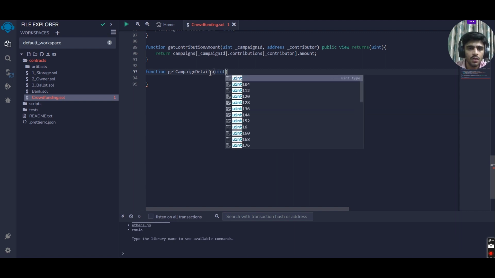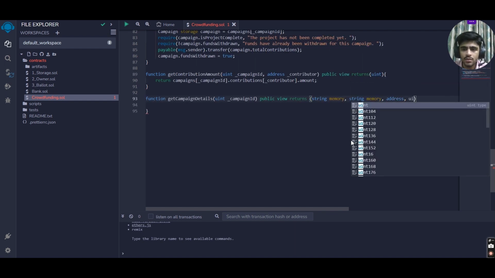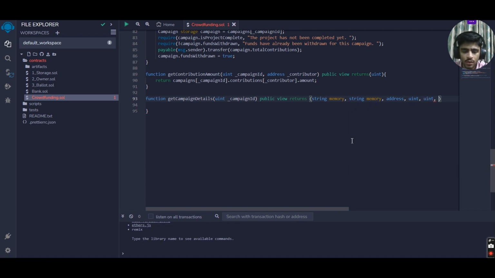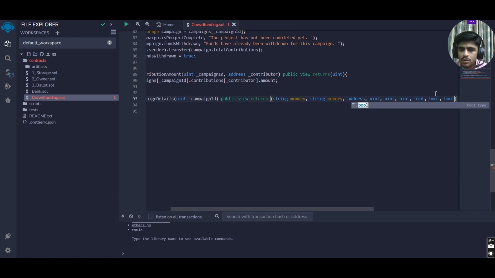Get campaign details, uint, public view returns string memory, string memory, address, uint, uint, 1, 2, 3, 4, 5, and this is okay.